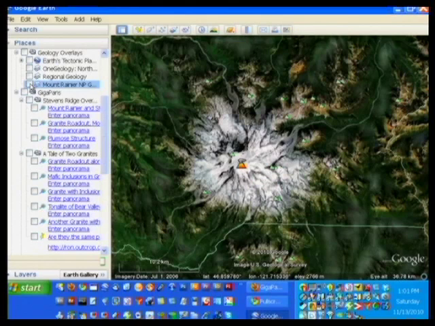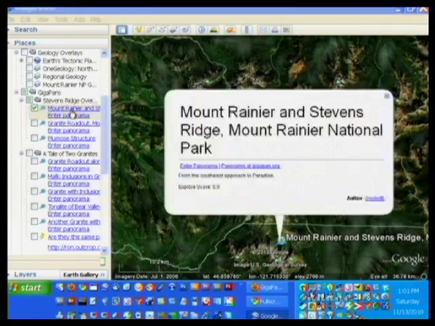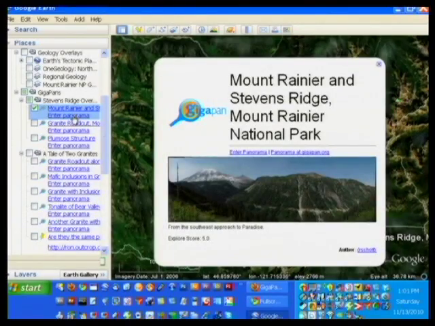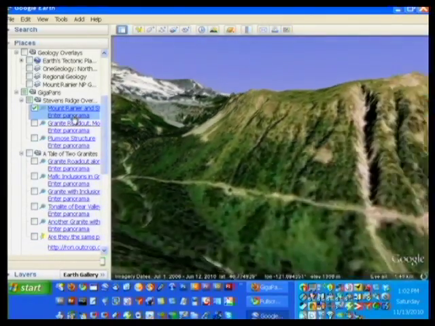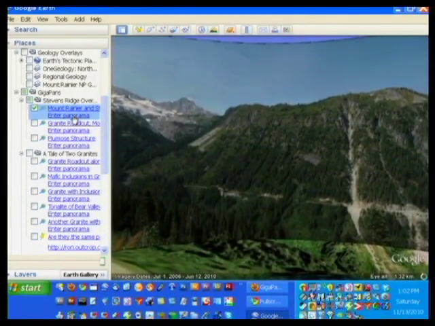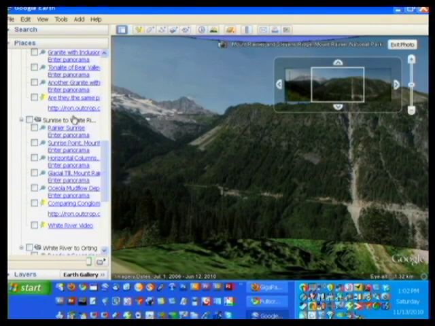We'll come back to that map, but for now, let's move into the Stevens Ridge GigaPans. I'm going to start with just this one, and this is where I crashed the talk at GSA multiple times, so some of you in the audience may remember that experience. We'll attempt to enter that panorama, and hopefully, oh, good. So far, so good. Yes, that was the point where I crashed it and rebooted and crashed it and rebooted.